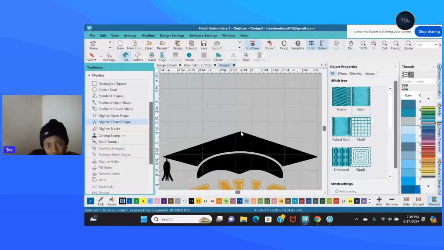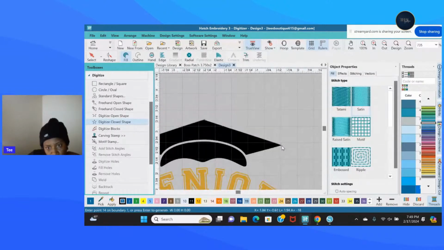Let's see if I can zoom out. Okay. And I'm going to come down as close as I can without going too far in. But you want to come down as close as you can. That's on that end right there.